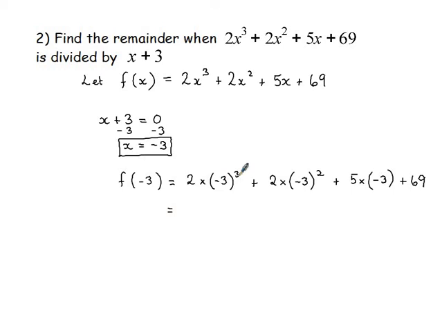So we have minus 3 cubed, so minus 3 cubed gives you minus 27, times it by 2 gives you minus 54. I always write the signs down in between, so my plus is going to come down. So here we've got minus 3 squared and then times it by 2. So minus 3 squared is 9, times it by 2, 18. Write the plus down. 5 times minus 3 is minus 15, and there you can see a plus and a minus there, which is going to make a minus, and then that plus 69 on the end. Type in this line to your calculators then, so minus 54 plus 18 minus 15 plus 69, and your remainder should be 18.